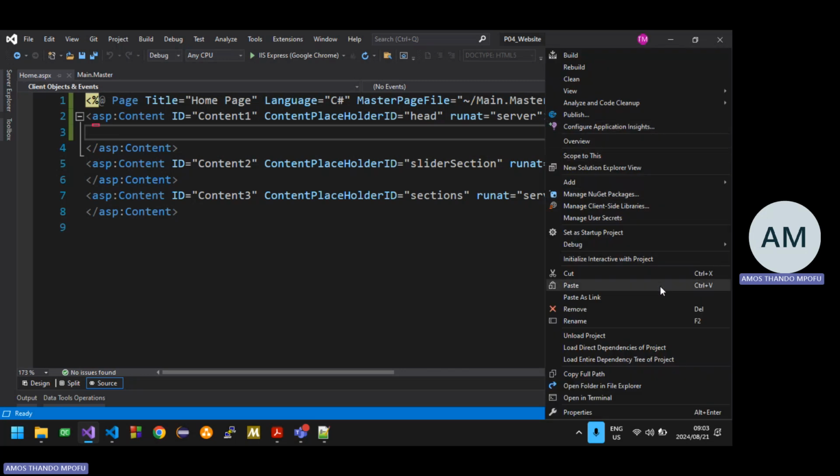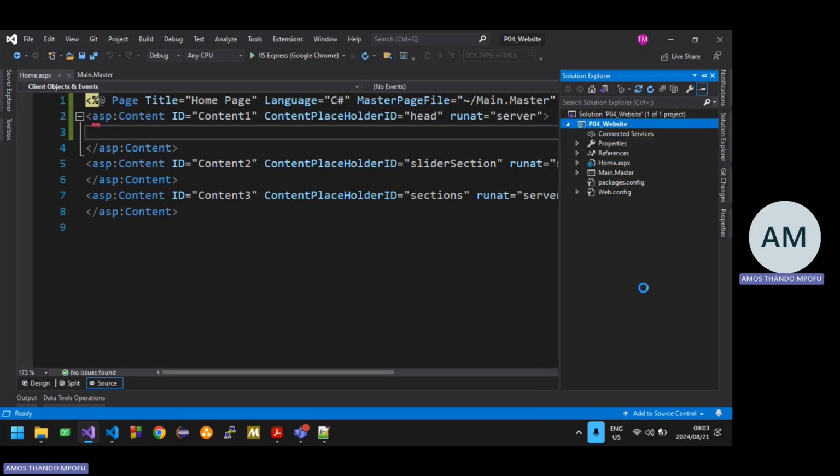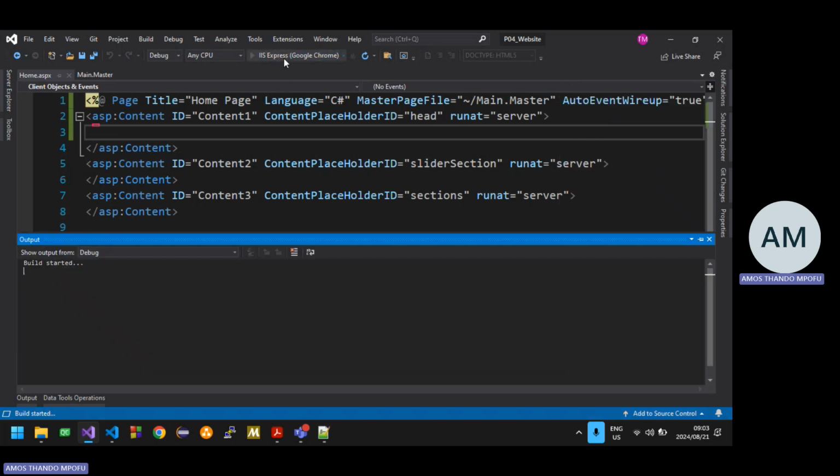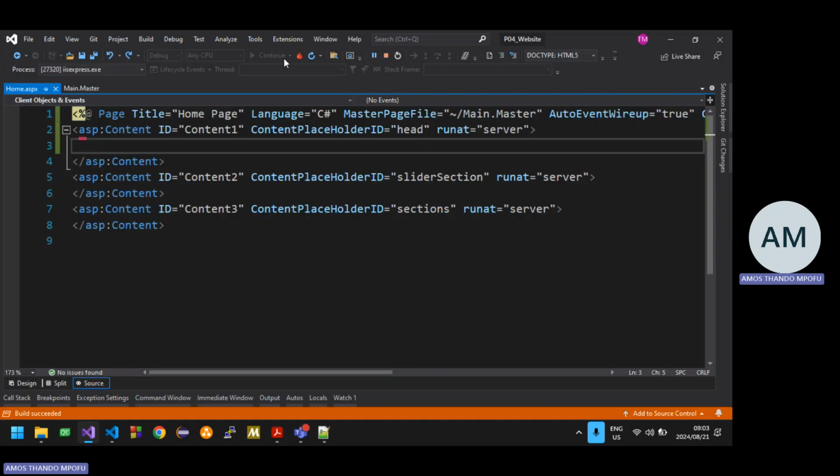Or you can just copy with Control C and then paste with Control V. So here I'm just right clicking for those who prefer that method, and then paste, you should see the folders in here. So there they are. Even the JavaScript, the scripts are also there. Everything is fine. Now my pages should have the styling.